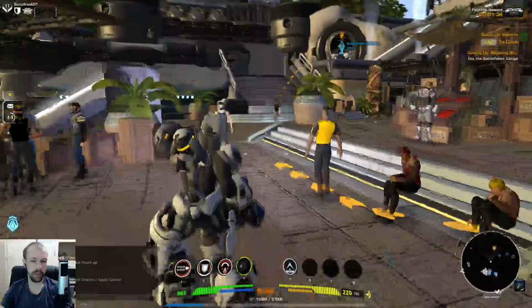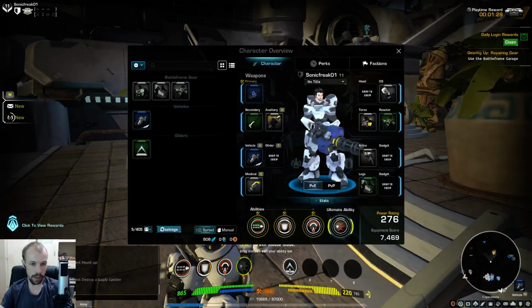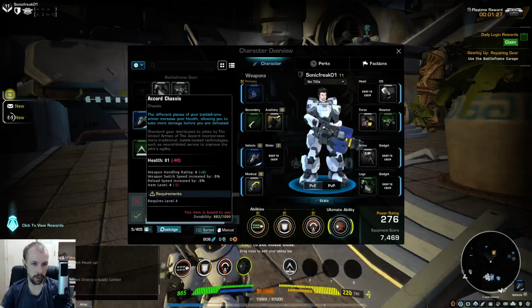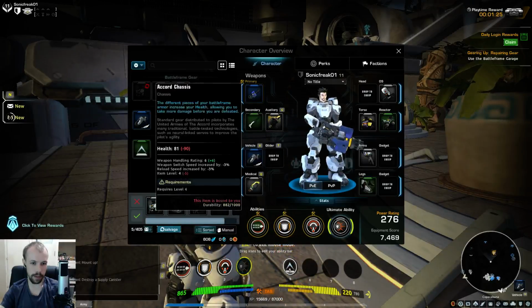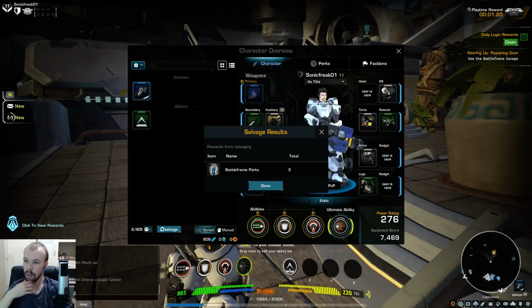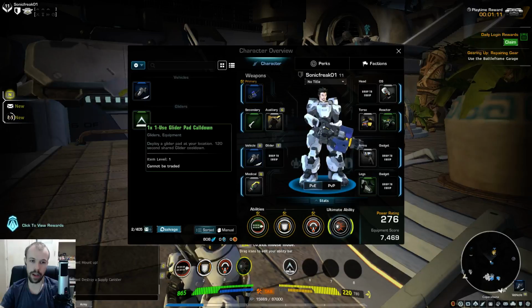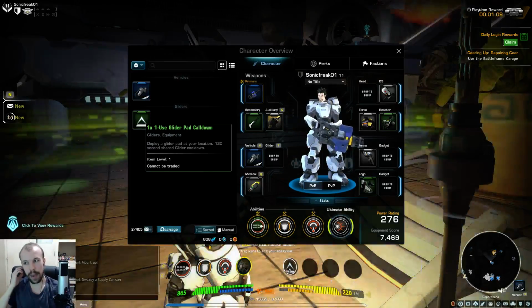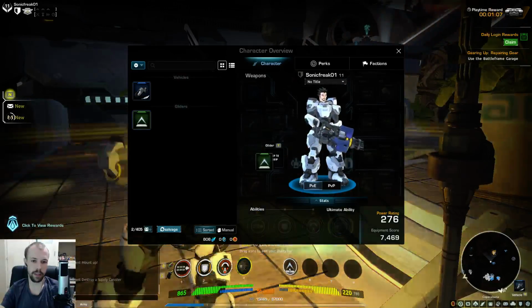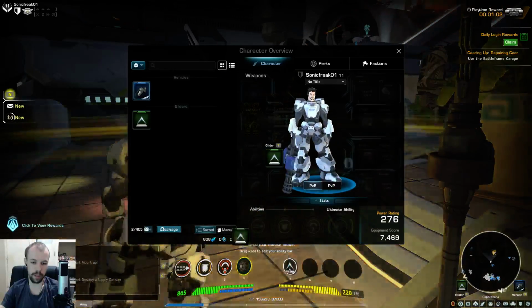So, what am I doing now? I guess I'll just follow the lines. Actually, before we do that, I will salvage some of my old gear. Get rid of that. You equip the glider next to your bike. It's not actually a glider, it's a pad thing. Okay, so I can do that. I'll get rid of that then.